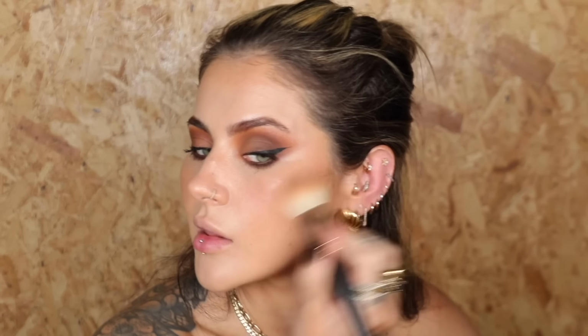I'm going to go straight in with powder bronzer. So this is Modern Bronzer and the powder duo. And I'm going to buff that into my cheeks on top of my cream bronzer. This is going to set it down, and it's also going to intensify any pigment. And using each bronzer shade, no matter what shade you get, you've always got a kind of darker, more cooler tone that's going to be fab for adding a bit more depth. So I'm going to use that shade at the back, and I like to bring that quite high under my eye. I'm going to set with Invisible, quite a healthy amount.